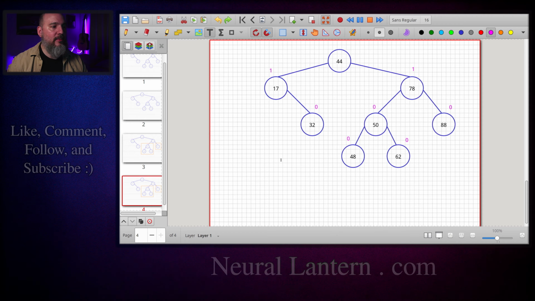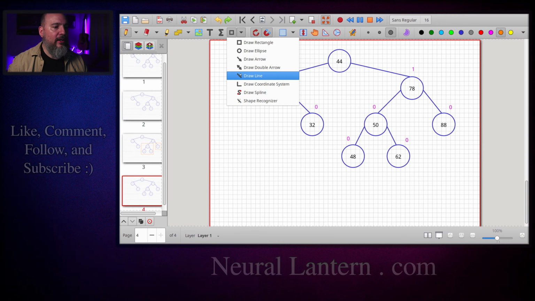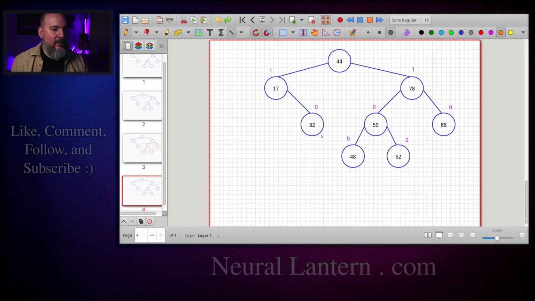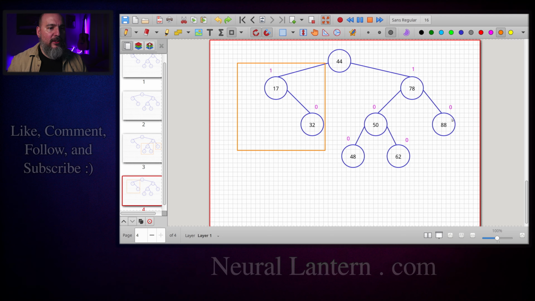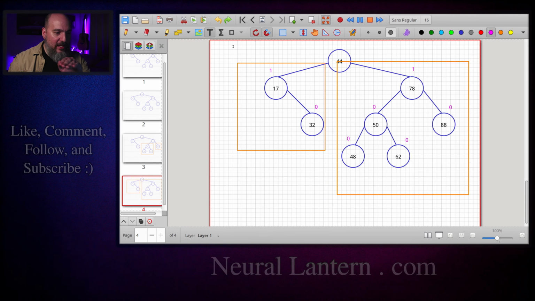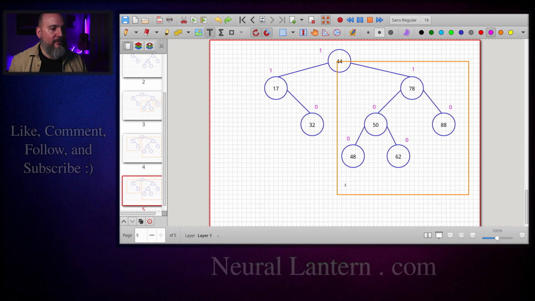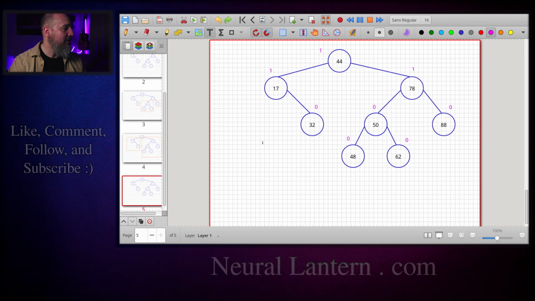So far so good. Every node seems to be okay. We'll look at the 44 node. You can probably eyeball it because, for me, when I want to eyeball balance factors, I just look at the left subtree versus the right subtree. Notice how there's like one level of difference in height. We could do it the hard way if we wanted to. So the left subtree has a height of 2, the right subtree has a height of 3. So 2 minus 3, absolute value, that's going to be 1. Or just that one line that I drew before, which was the difference. So that means this whole tree is actually okay. It is a valid AVL tree. Nice. Video over. I'm just kidding.